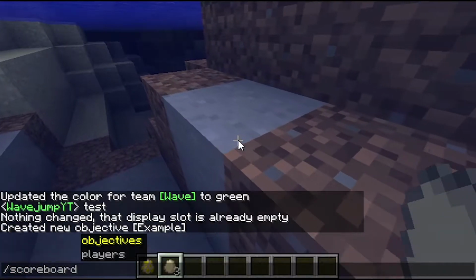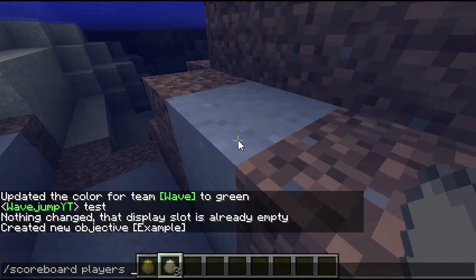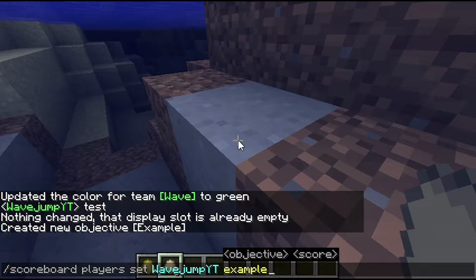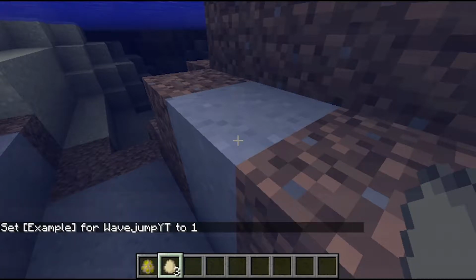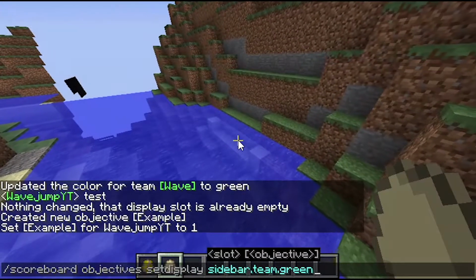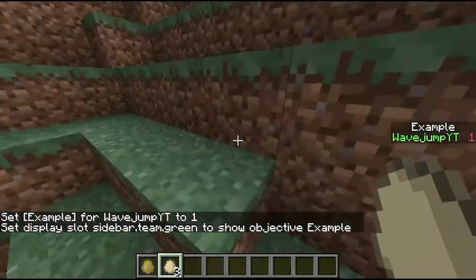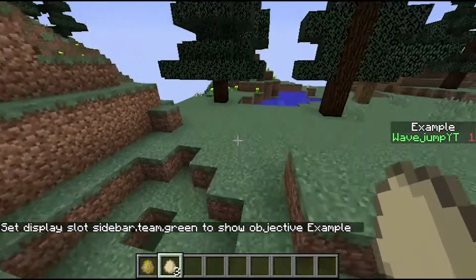Scoreboard players set Wavejump games, Wavejump by T, example, let's set that to 1. Example for Wavejump by T to 1, and let's go ahead and try that. There we go. So yeah, my name shows up on the screen, just kind of interesting. Oh, simple.